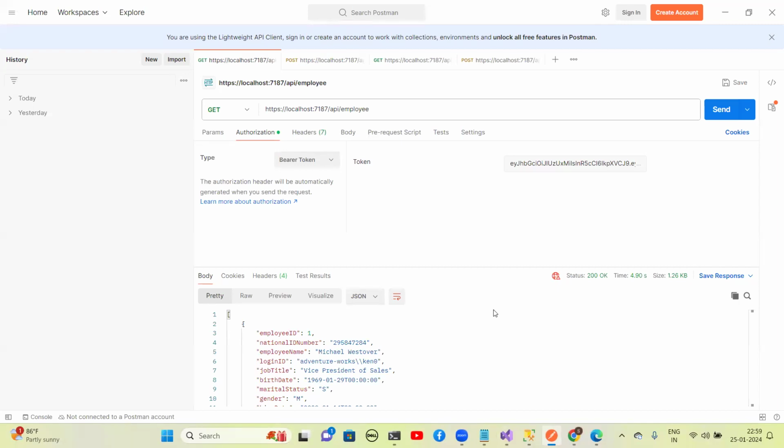And a normal question you can expect: what is the full form of JWT? It's JSON Web Token. So you can see that's how the token got generated and that's how we used it for our application. This is as simple as possible. We can also start introducing authorization, in the sense that for certain people you can allow them to access it. That is a different scenario. For now, just worry about how we generate a JWT token and how we make our web API a secured API. It's simple and straightforward.